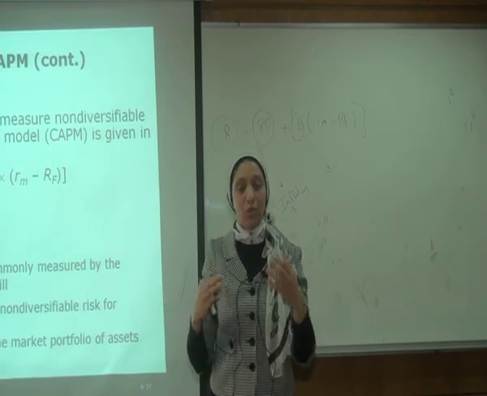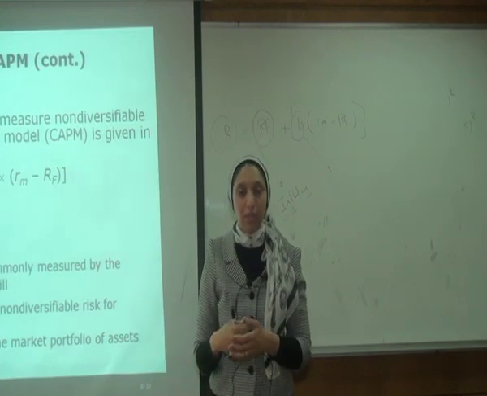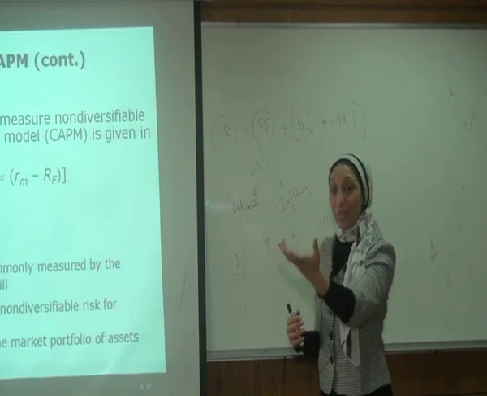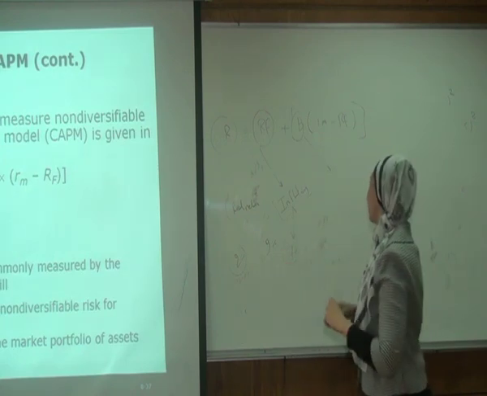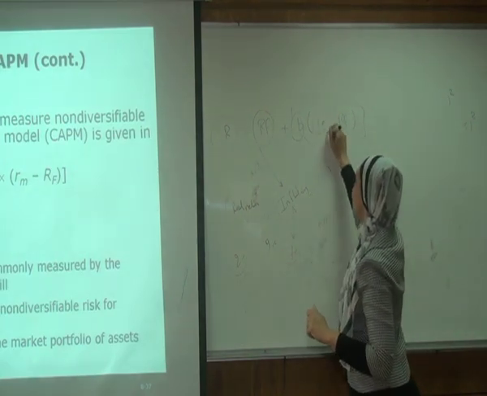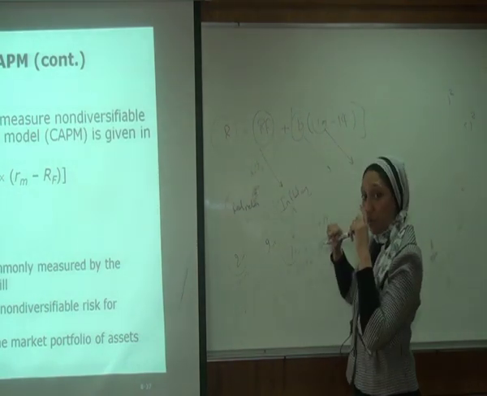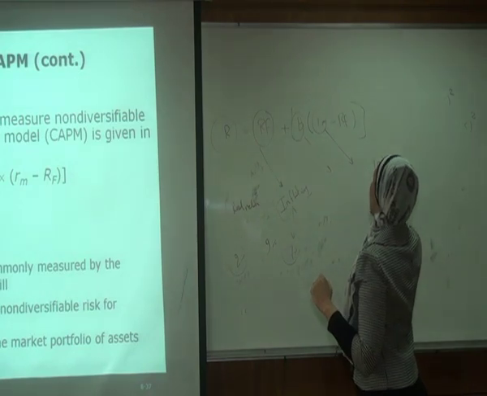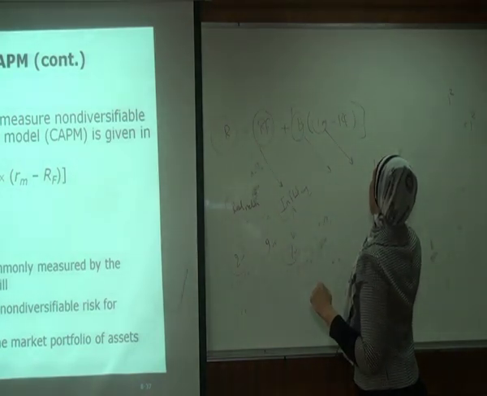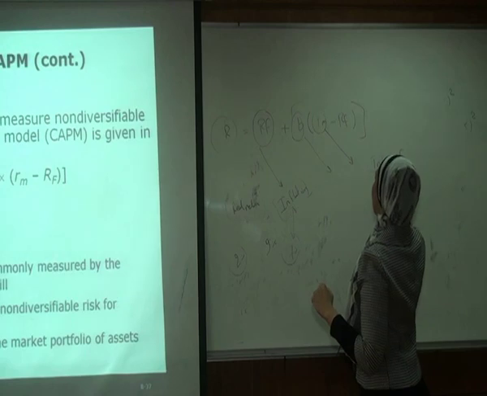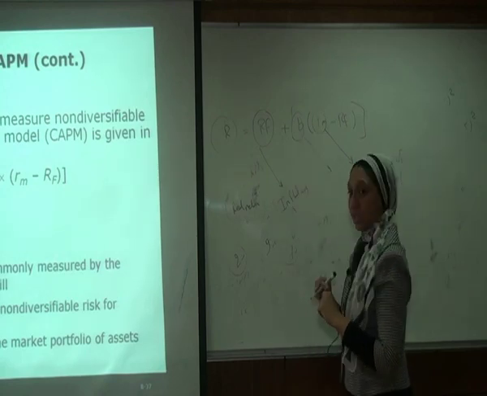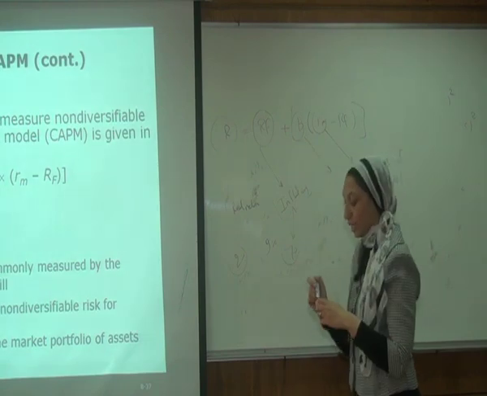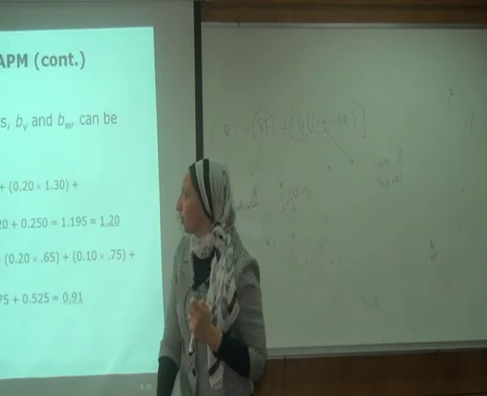Okay, this is the EGX30. We have also EGX100 and EGX70. So we will select a popular index to refer to the stock market. And it gives the market return. In order to get the market return, we will take it from the index of the stock market. Beta is the relation between the security you want to invest in and the stock market. Okay, let us see what beta is.